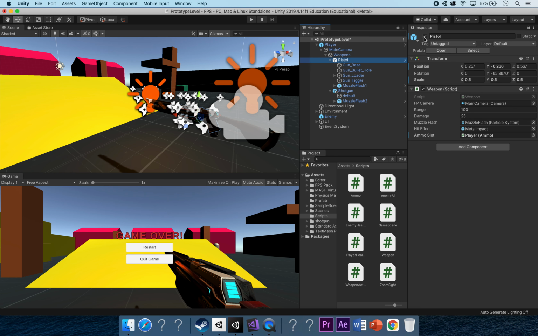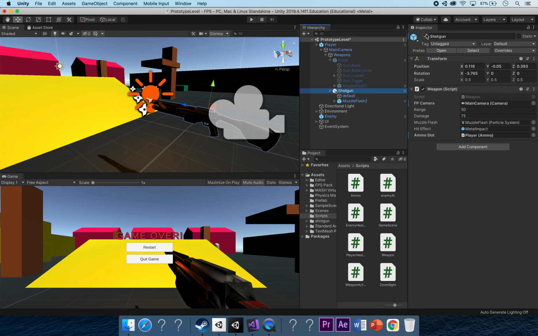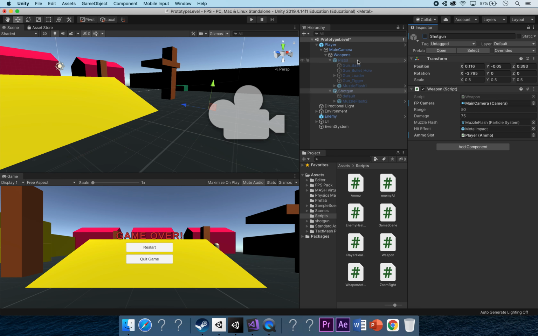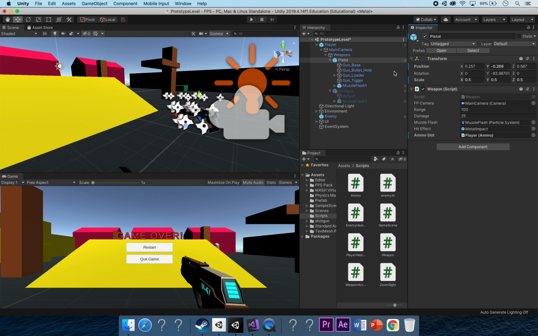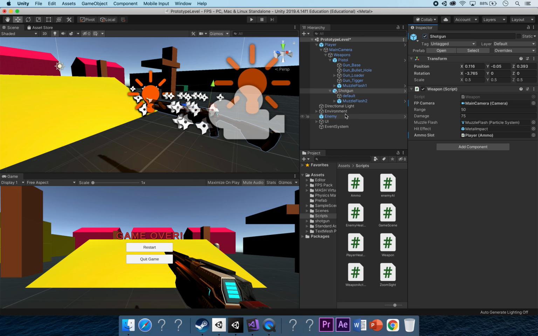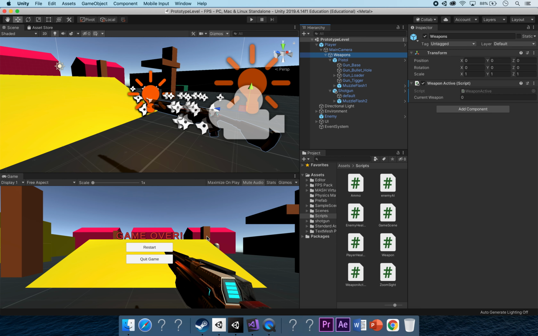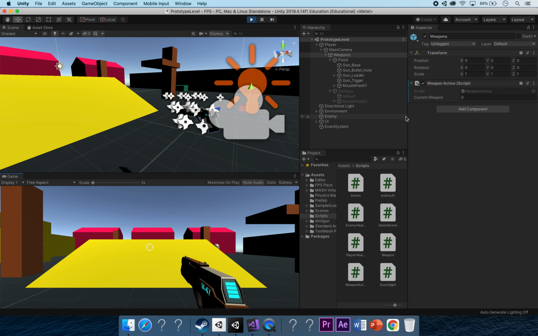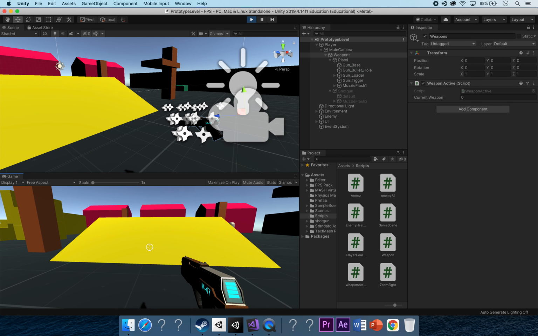Cool, so this might now work with both of them grayed out. Or actually, let's make both of them in. Let's just make sure they're both in, just in case. So once they're there, on weapons, because we've said current weapon is actually 0, we should just have our pistol here. So when we press play, we should just have our pistol. Lovely, fantastic.